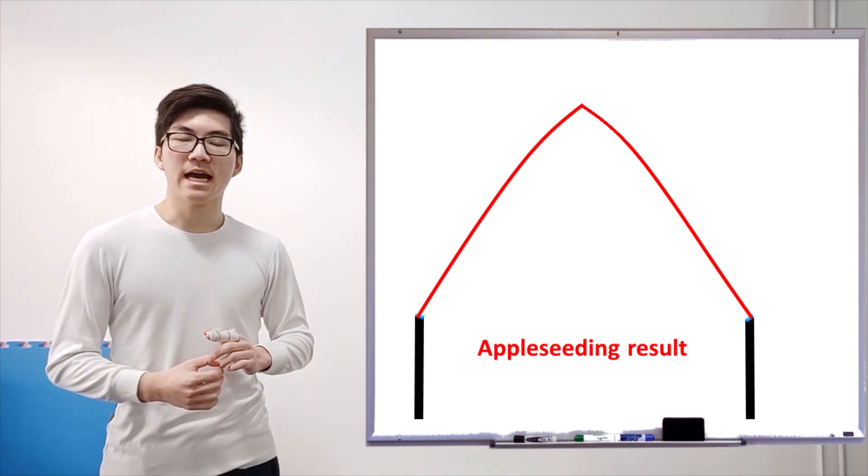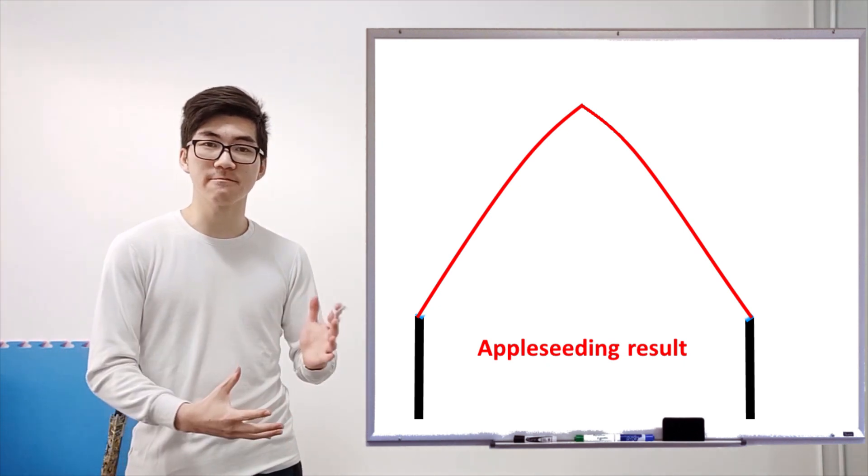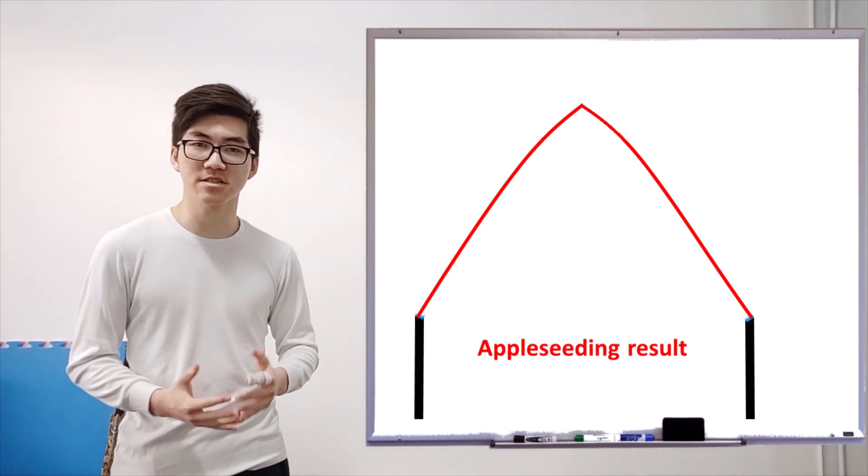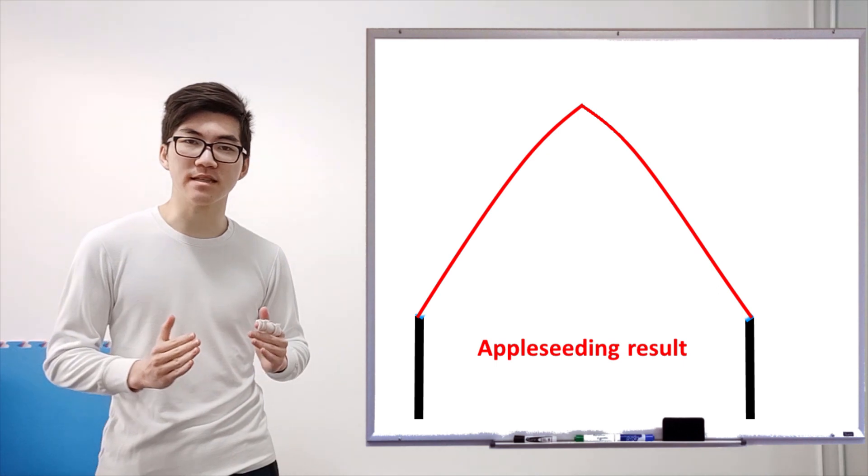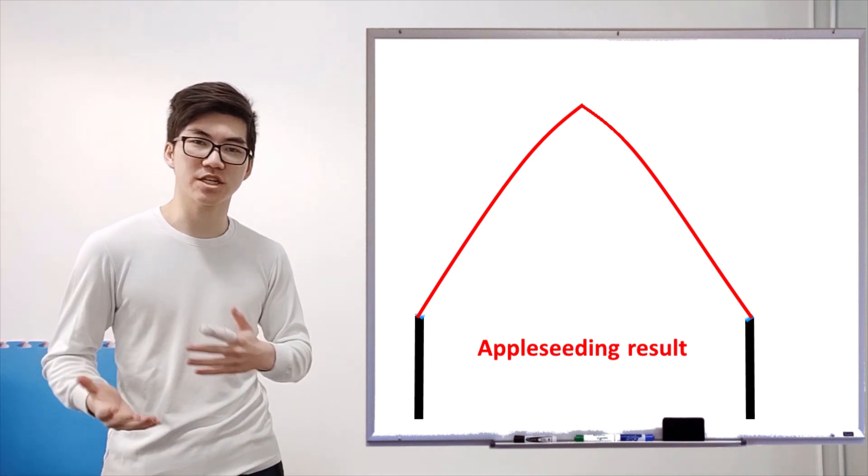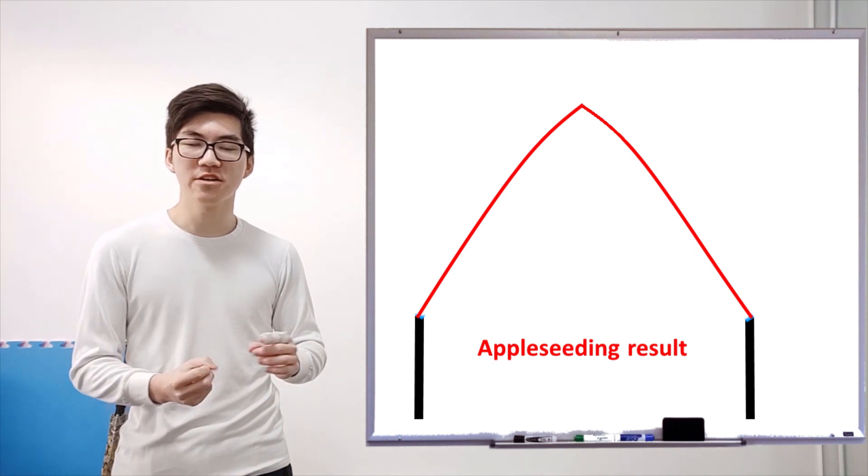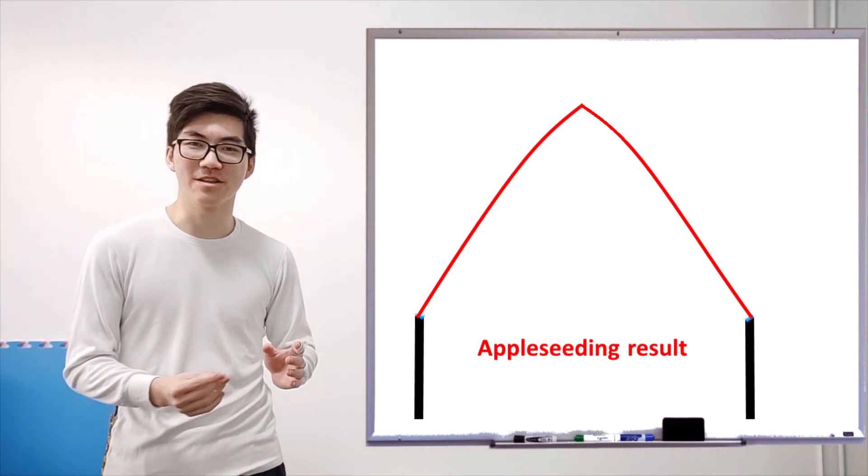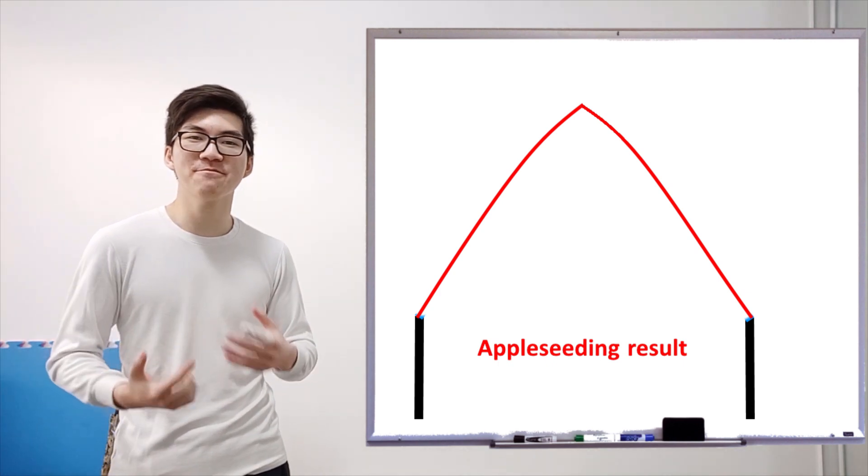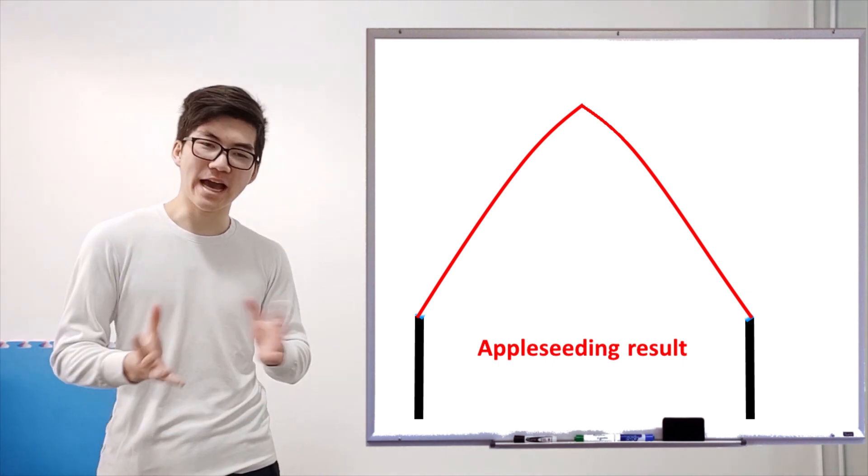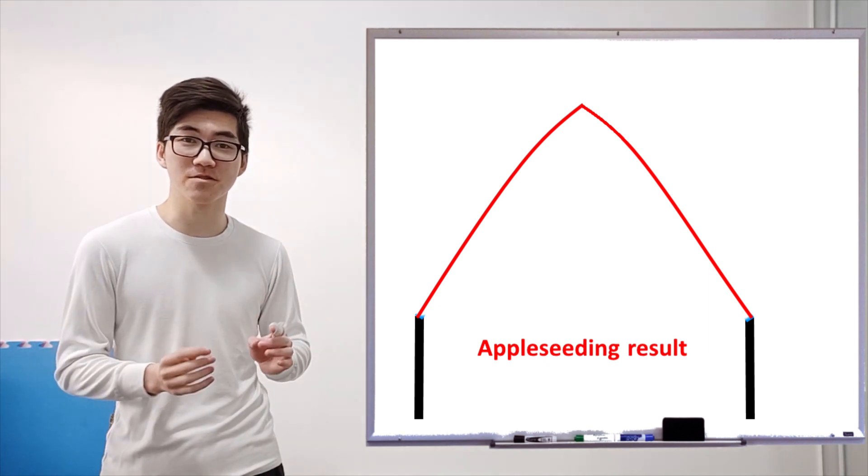So what I think actually happens most of the time when people do this and they say, wow, there was so much of a difference compared to before, is that they've actually just gone and sharpened their sword. So while putting on that apple seeding, they created a sharper edge by sharpening that secondary bevel as well, and so they've just got a sharper sword. Because you've removed about 3 microns worth of steel at each cross section, so it's not much. You haven't reduced the drag significantly. You have reduced it, but not by much. And compared to the thickness of the sword, it's microscopic.